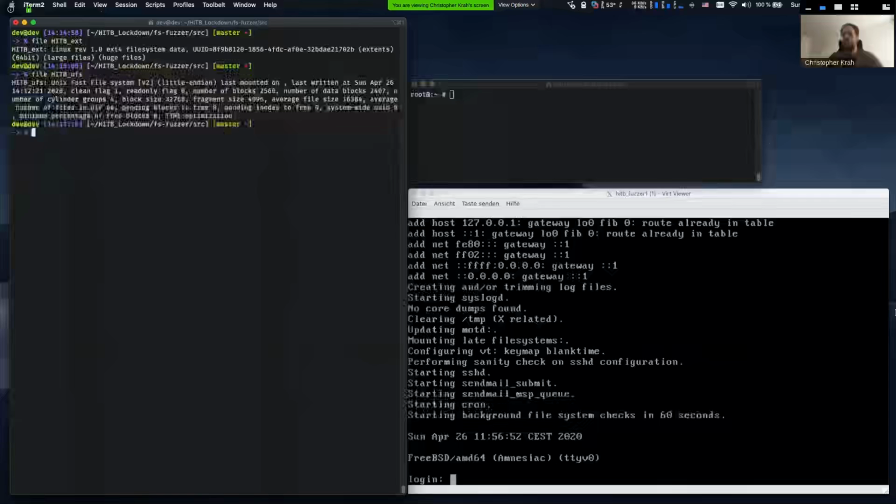As we can see, this is the one we created earlier, the Unix Fast File System, or UFS version 2. We can just go ahead and use this script, supply this file system, and let's say we want to target the superblock, which is placed at the beginning of every cylinder group, and we want to target all of them.